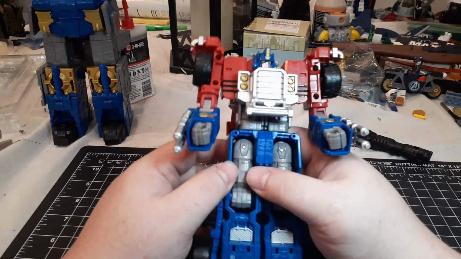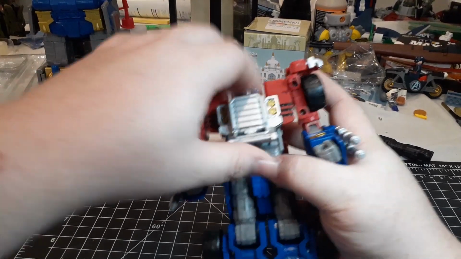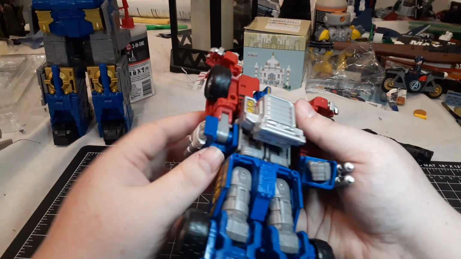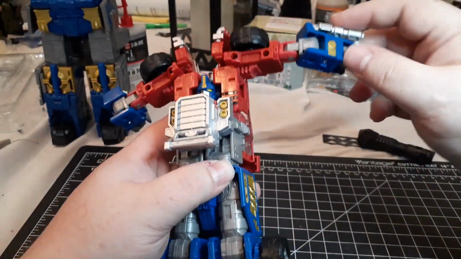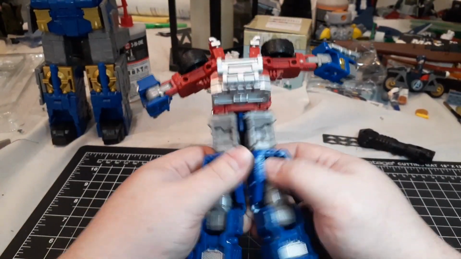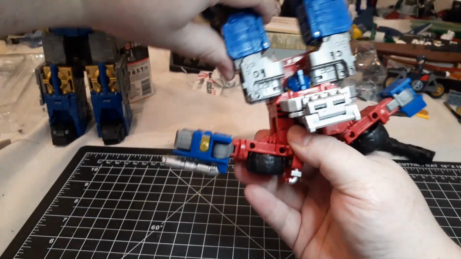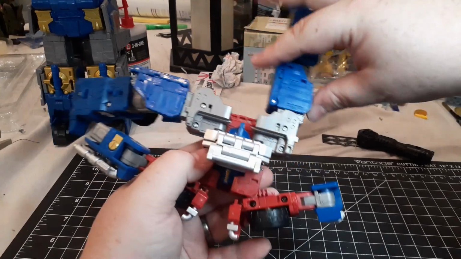So then we're going to take Prime and basically we're going to start undoing what we did before. So put the arms back exactly how they were in vehicle mode. Except we're going to raise them up and leave them up actually. So then we're going to come here and we're going to pull this up, grab this, pull it out, turn him around, pull this down, and that's a strong ratchet.